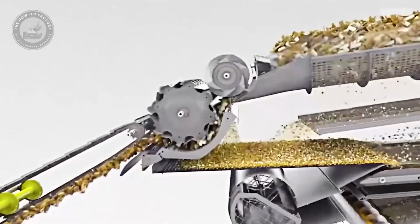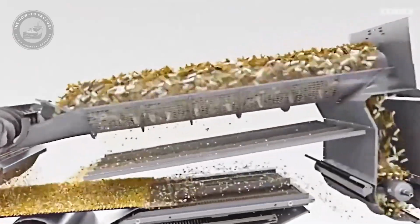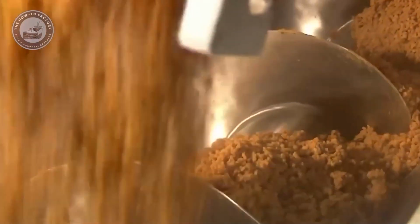Next, we grind or crush them to form finer particles. While grinding the grains, the endosperm, bran, and germ are separated from each other. These different parts of grains are used in a variety of cereals. Depending on the type of cereal, milled products can be blended with other ingredients to create a desired texture or flavor. Milling looks very different for each different type of grain.